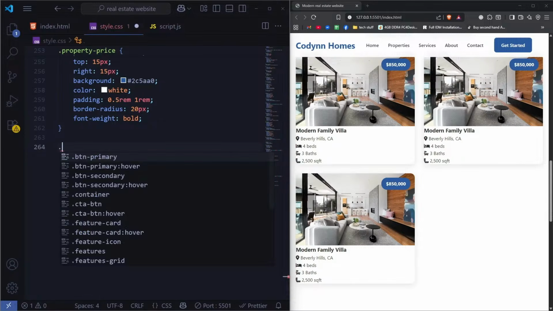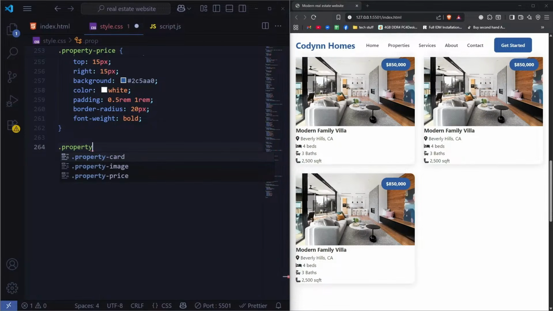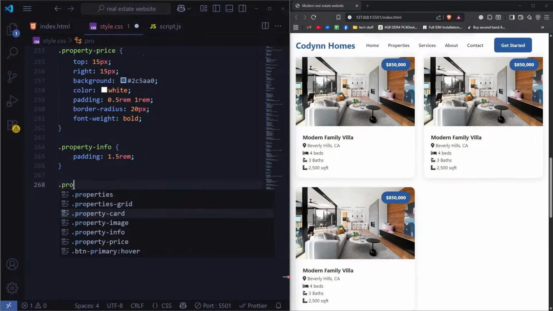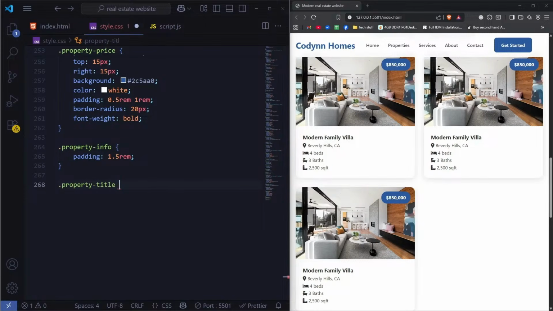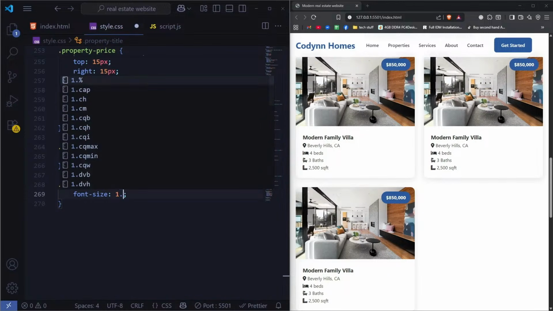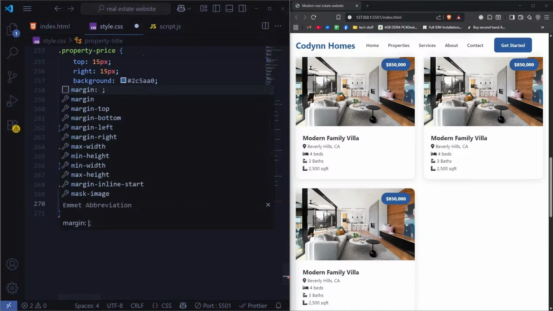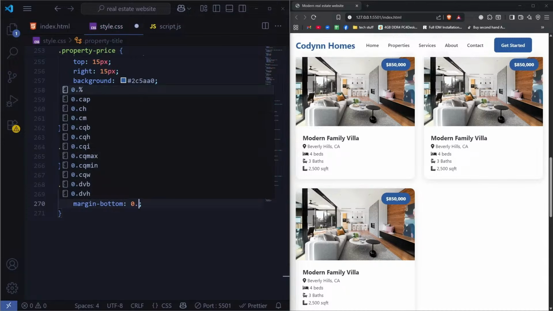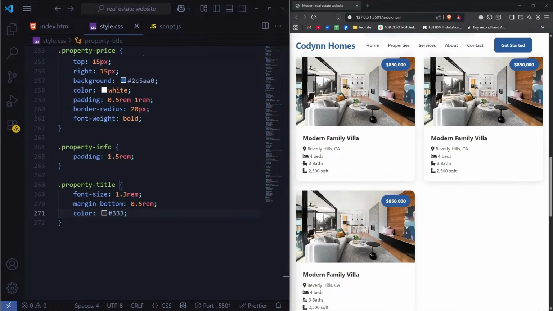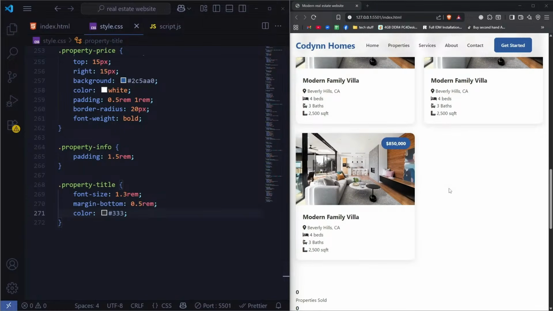For the property info, I'm just gonna do padding 1.5 rem, and do property title. I can do font size 1.3 rem, and margin bottom 0.5 rem, and do color set to that. That should look pretty good.